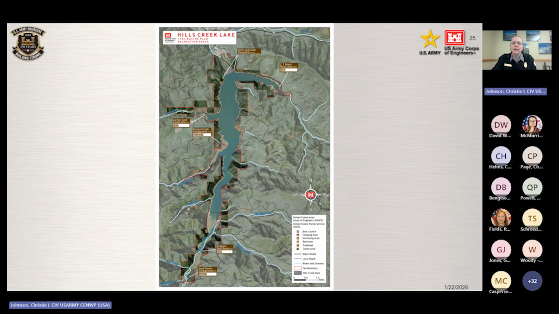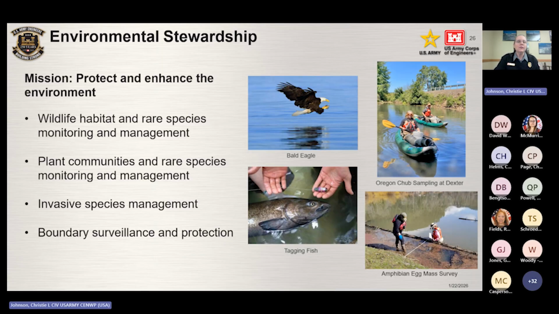And lastly, Hills Creek Lake. It's known for its scenic boating and wildlife viewing along its 44 miles of forested shoreline. The Corps only manages the viewpoints on the north and south ends of the dam and the wetland area below the dam. All the other shoreline areas are managed by the Forest Service. There's dispersed recreation all along the lake shoreline, and then there's 3 developed boat ramps, 2 campgrounds, and several day use areas managed by the Forest Service. So that's an overview of recreation resources.